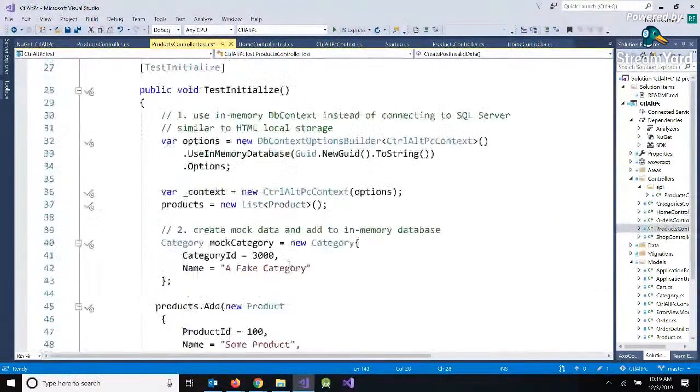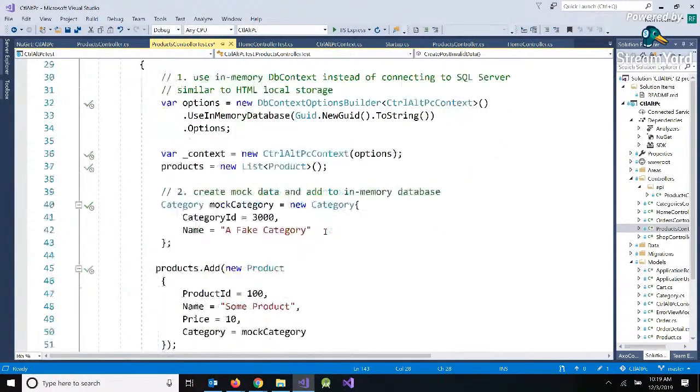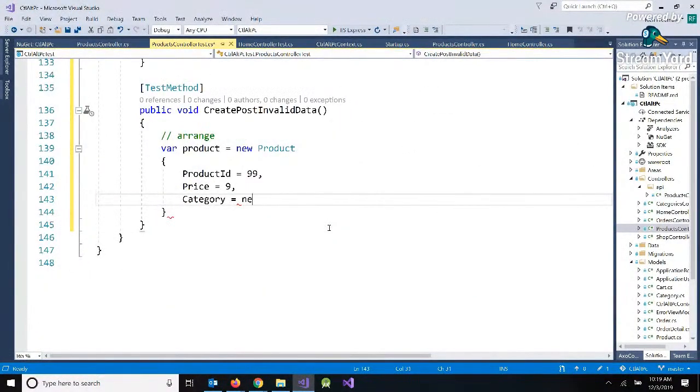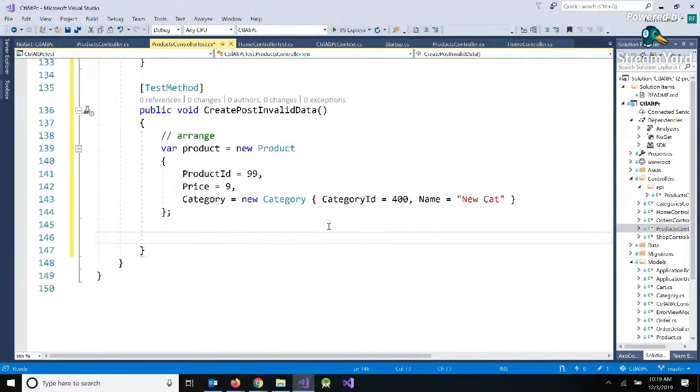Is my category global? Let's see. I'll just make a new category. I'm going to make a new product. Then we'll call act. We'll try to save the new product.